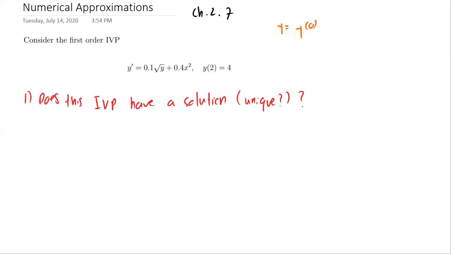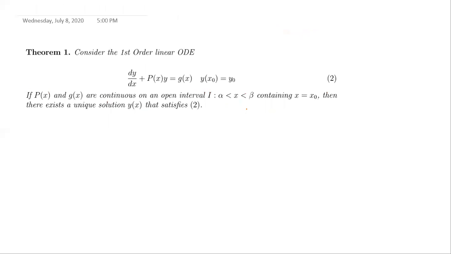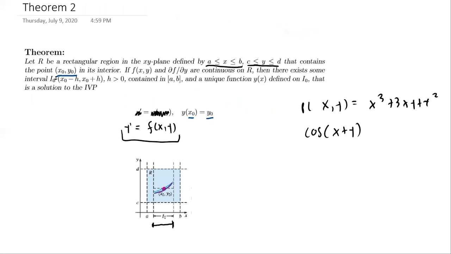So how do we answer this first question? Well, we can go back to section 2.4. Right? We had a theorem for this. What was the theorem? Just a reminder. Right? Given a differential equation, y prime equals a function of x and y, and the initial condition, y of x naught equals y naught, when are you guaranteed that a solution exists? Well, you have to find an interval, and let me erase this so I can underline again.